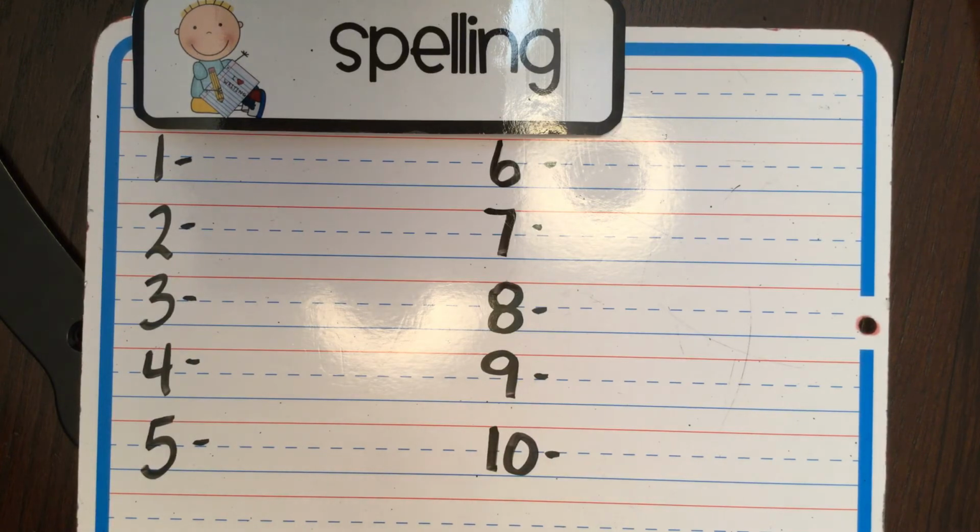Word number 9, my friends, and if you're not ready, just pause your video. It is a 3-letter word, and it is the word for the number 1. The word is one, the number 1. And our last word, my friends, is the word said. I was listening to a story and she said. It's a 4-letter word, the word said.